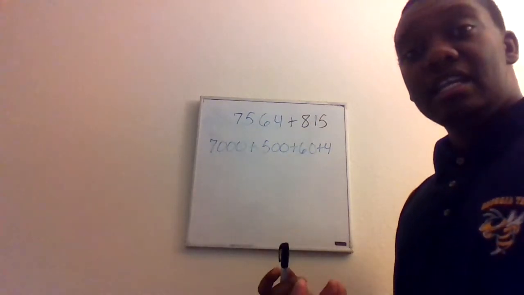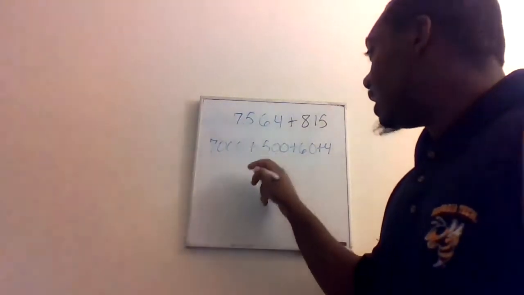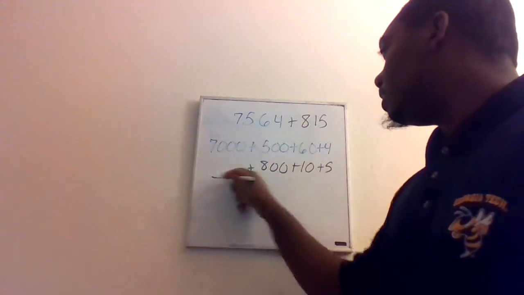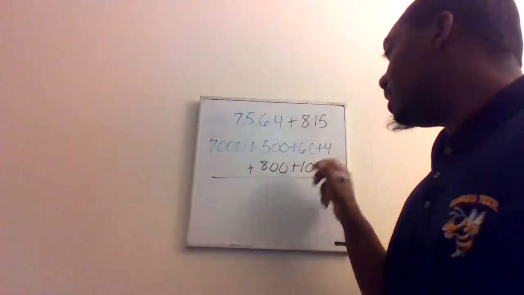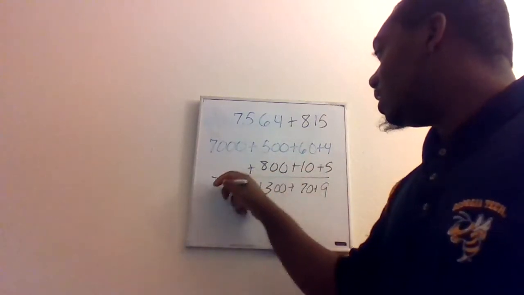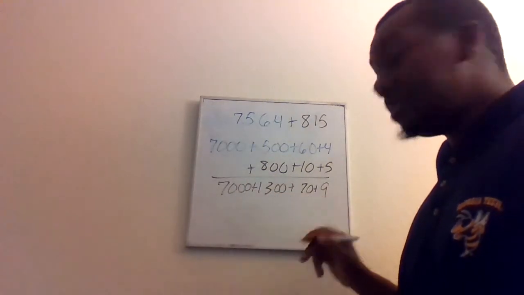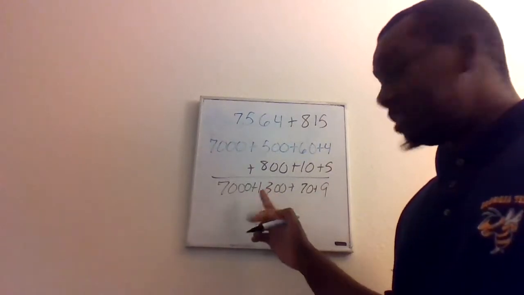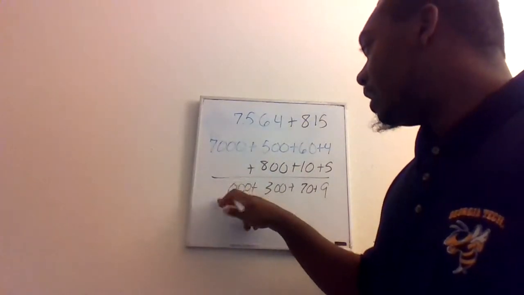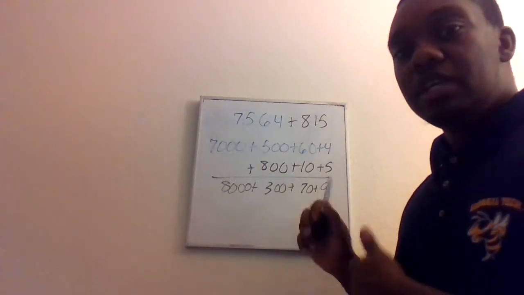And if I actually added it, using expanded form, it's still going to be easier to add it in that fashion. Because I can say, well, this is just 800 here, this is just 110 here, and then that's 5. And then if I go down, I have 9, I have 70, I have 1,300, and I have 70. So I have 7,000 plus 1,300 plus 70 plus 9. And here, remember, this is my hundreds place, and I now have 1,000. So I can take that out of here and move it over. And so I end up with 8,379. And I can see that a lot easier when it's written in expanded form.